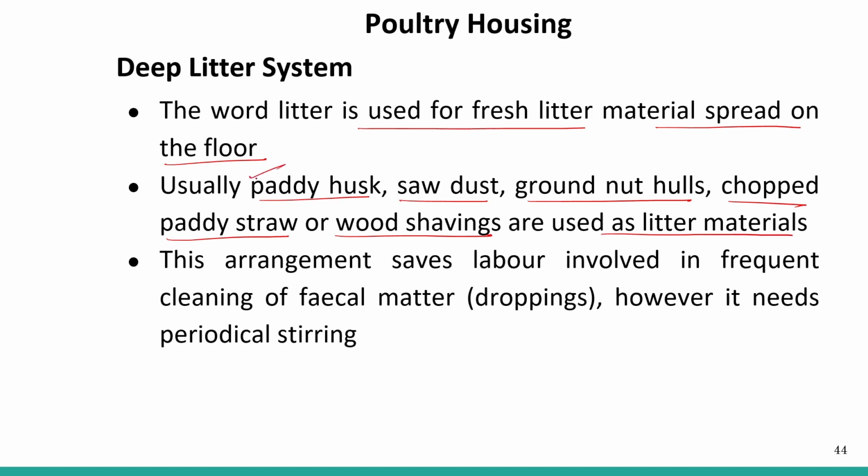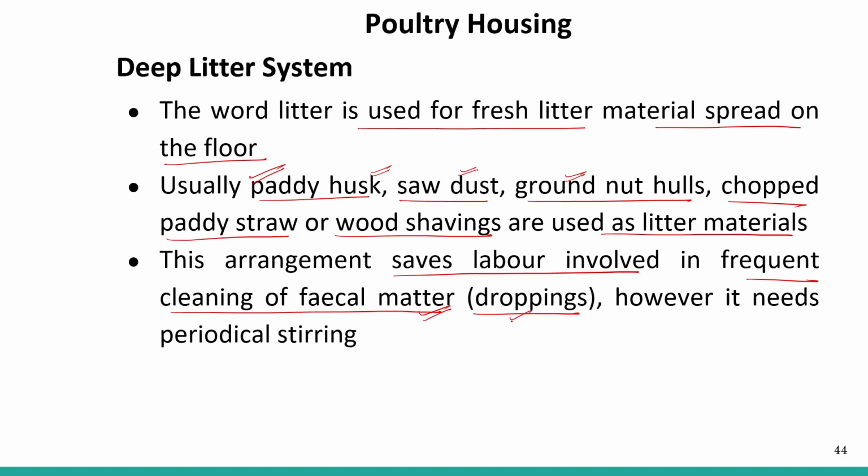So these are the litter materials required, okay. This arrangement saves labor involved in the frequent cleaning of the fecal matter. There is a lot of fecal matter, also called droppings. It is easy when it is released on the paddy husk or the sawdust or any type of litter material we are using here.